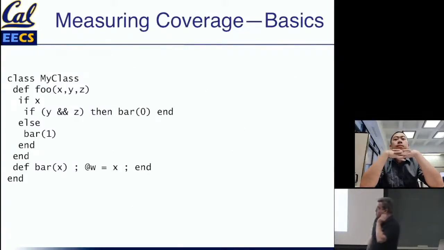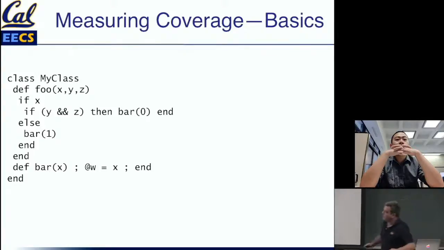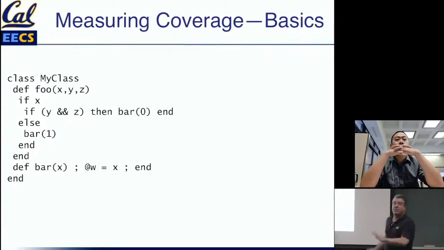So here's a simple function. Actually, it's two simple functions. One is called foo and one is called bar, which once again demonstrates the extreme poverty of my imagination. And you can see that down here, foo calls bar. This function obviously doesn't do anything very useful, but I want to use it to talk about coverage and why coverage is maybe not as obvious as it seems. So if we would like to have tests that completely cover these two functions, foo and bar, what does completely cover mean in this case?